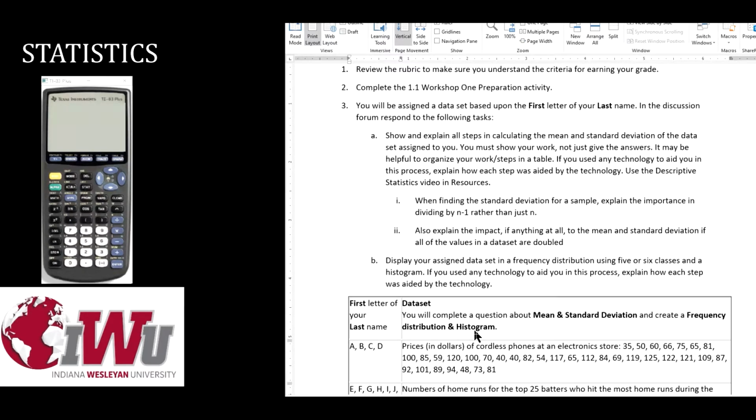Now again, you want to make sure you show your screenshots and your process. Don't just post your Excel spreadsheet. Show and explain how you arrived at it. So a good way to do that again was screenshotting each step, showing how you arrived at your answers. That's key here. All right, so let's jump right into Excel. I'm going to take some data points here, and we're going to get the mean, standard deviation again, and frequency, and histogram.